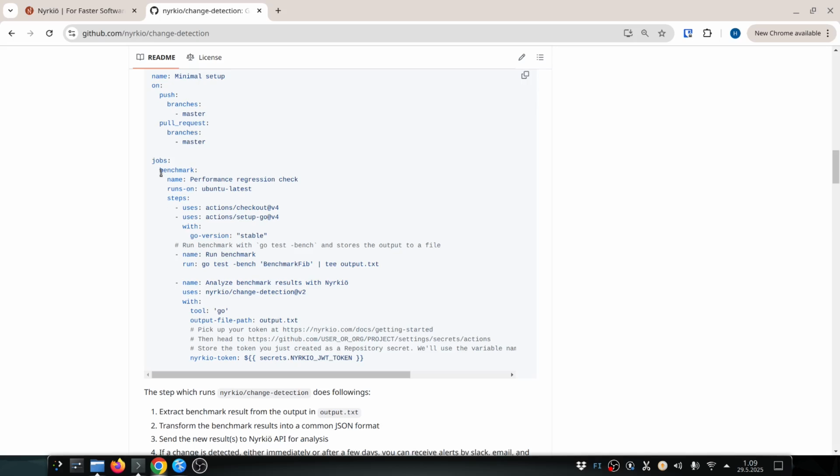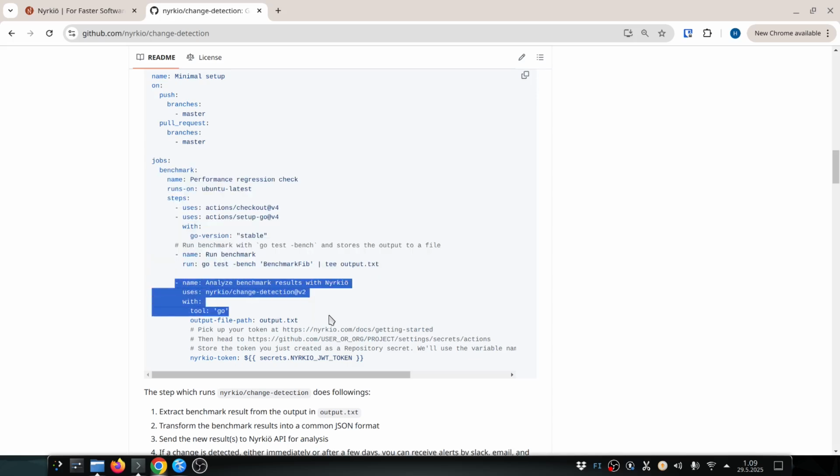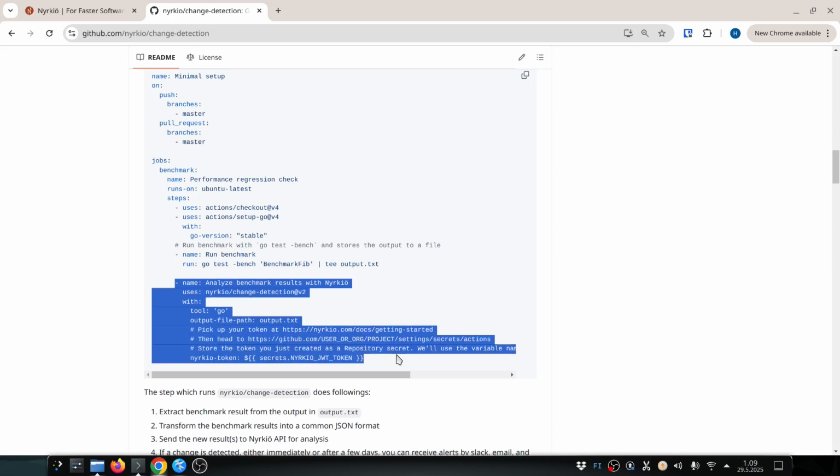Here is an example in Go, actually, Go test bench, and you capture the output, and then you just add a few lines to send the output to Nyrkiö, and that's all you need to do.